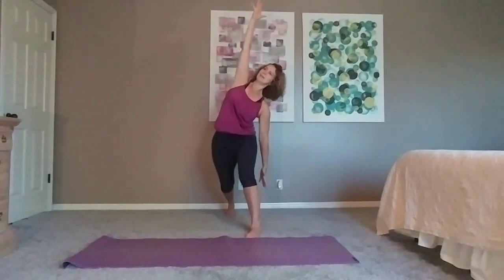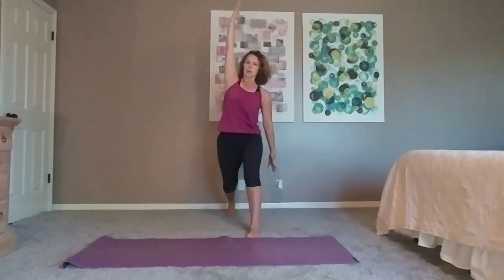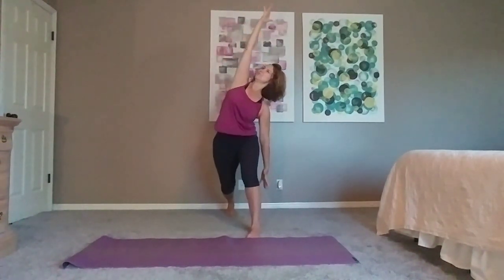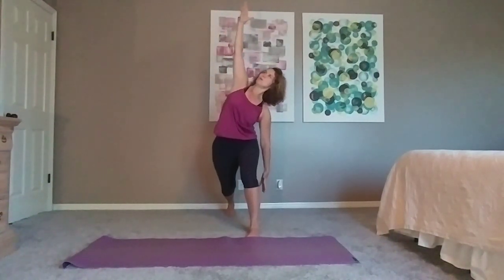Take that deep breath in again, reach up, exhale. Step forward onto your right leg as we start the balance section. Left leg goes back; center your weight between the two legs in a lunge position and reach the left arm high above your head, dropping down towards that right side. You have two feet on the floor, but even this can feel like more balance work because the legs are one in front of the other. Sink a little deeper, feel the range of motion as it pulls to the side.